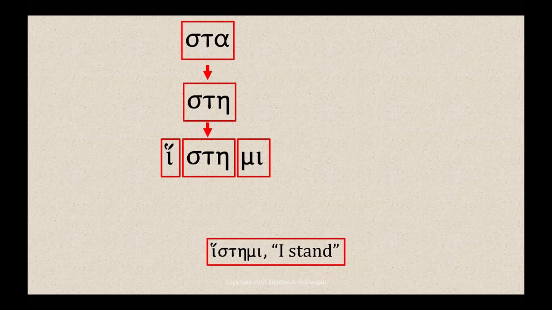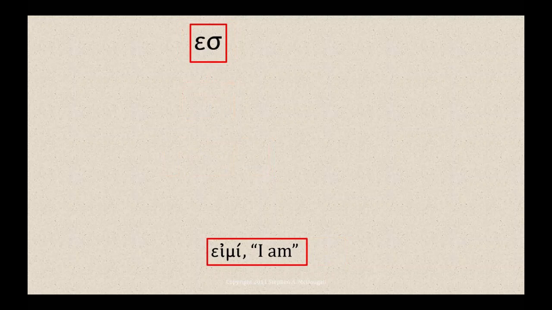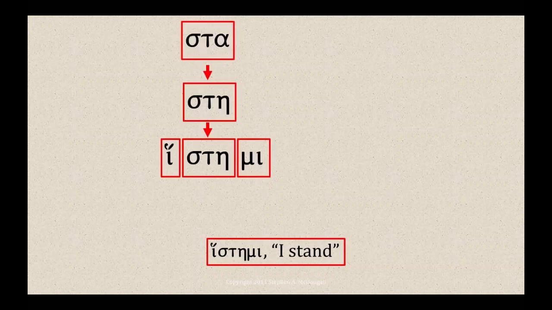Can you remind me why it lengthens, why the alpha? So we'll look at this a little bit tonight, because whenever they join the doer of the action and attach it to the root, in this case there was a lengthening of the vowel so that they could attach this to the stem. It caused a change in that. What we'll find is that the omega, when we add those endings on that you have at the bottom of your chart, there will be a connecting vowel. So there'll be an omicron, epsilon, that will be the connecting vowel between the stem, the root, and then the suffix at the end.